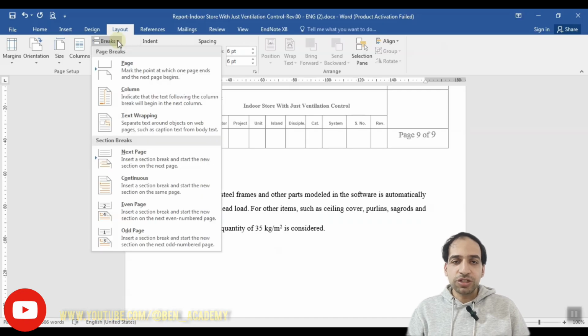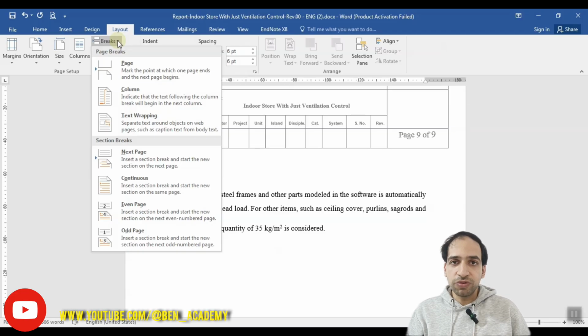So pay attention to what you really want to do. If you want to change the formats, change the orientation, change the page number or everything, page break will not work for you. You should use section breaks. Depending on the situation of your document, if it's 1 column, 2 column, you want to change the columns, you want to move to the next column, or you want to change and move to next page, or you want to start from even or odd page, you can use different options of section break.